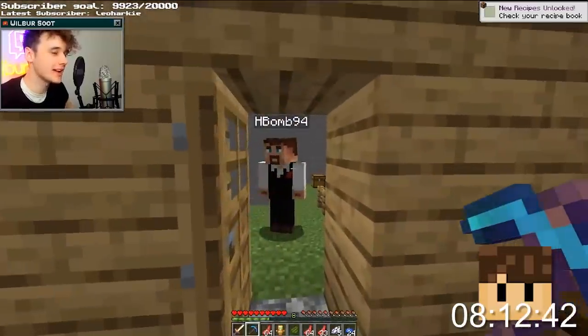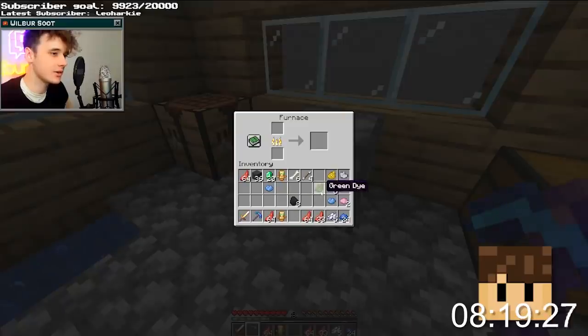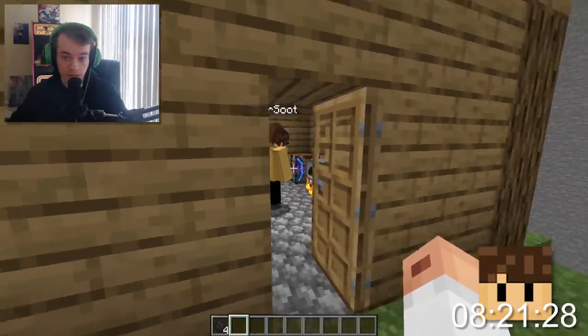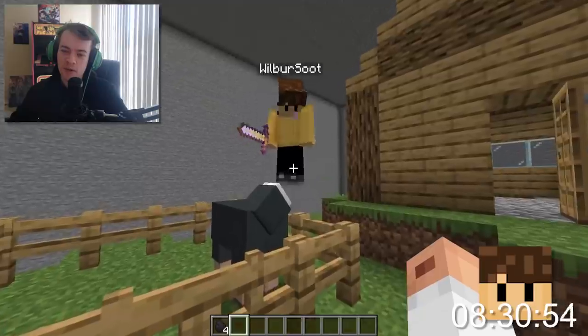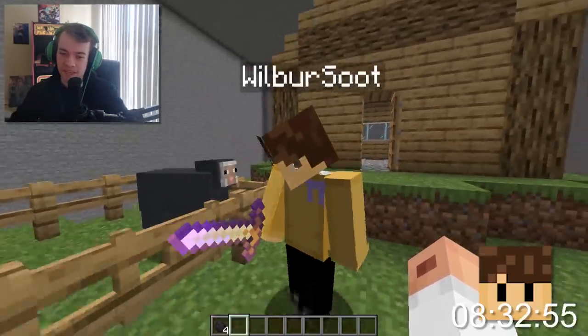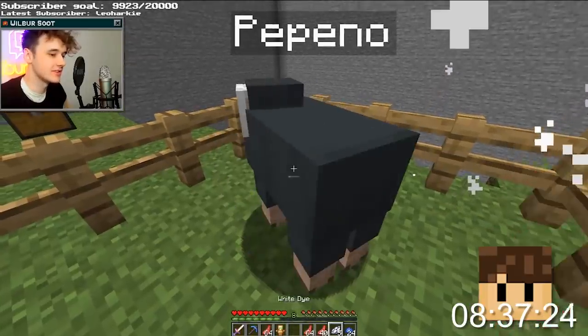Oh, I need more cactus for the light green. No, there's only one available. How do I get light green from this? There's got to be another way around. I need iron to shear the sheep. I need to dye the sheep green, shear the sheep. I want you to think of what you did at the very beginning when we first joined, over and over and... Oh, does he retain his color?